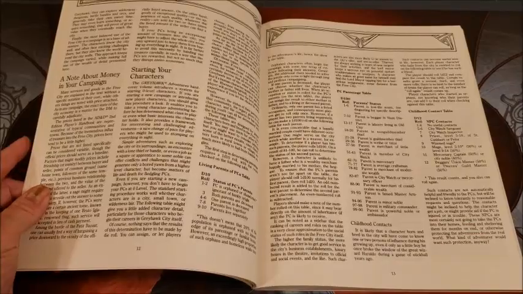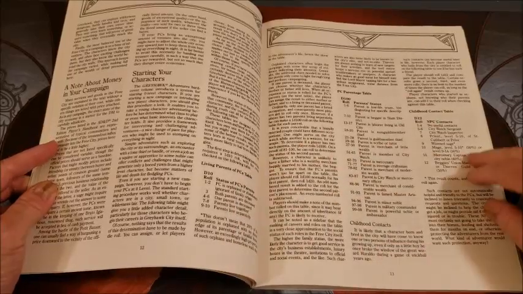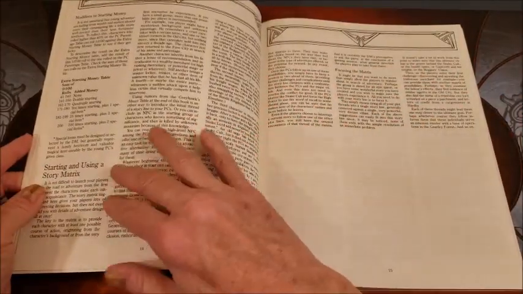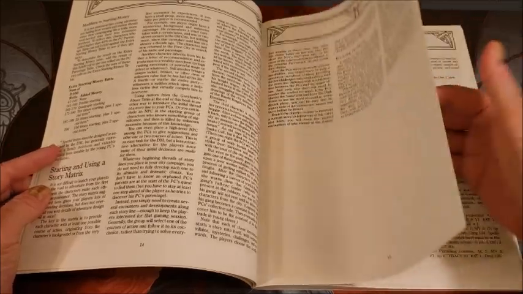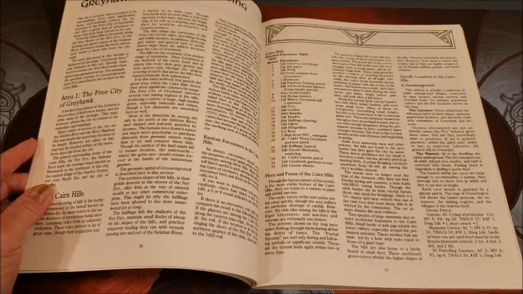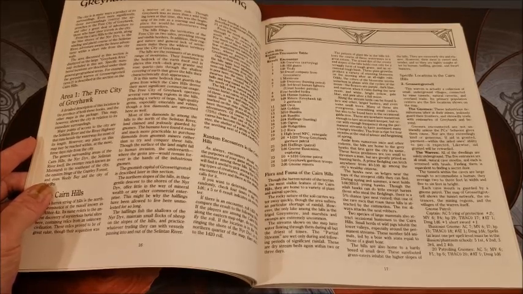So we got a note about money in your campaign and then starting out your characters. So this is kind of neat. You get some parentage tables, you get childhood contacts, some stuff that D&D was not noted for in 1st and 2nd edition. And then starting and using a story matrix. So this is some storytelling ideas of how you're going to go about your campaign. Again, this was fairly innovative in the late 80s. I realize that a lot of role-playing games now, this is old hat, but it all had to start somewhere, and this is where it started.